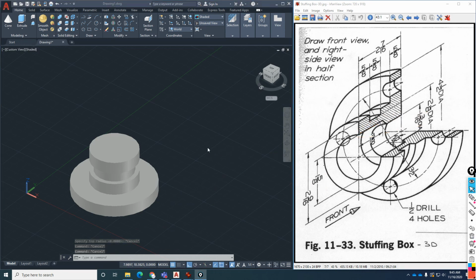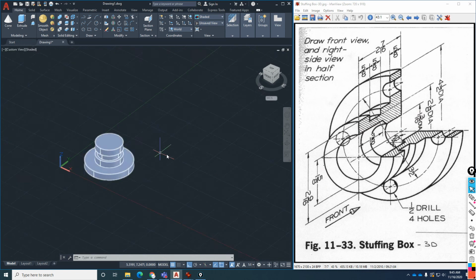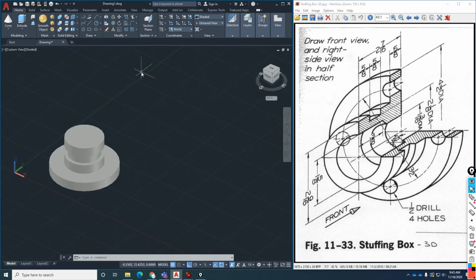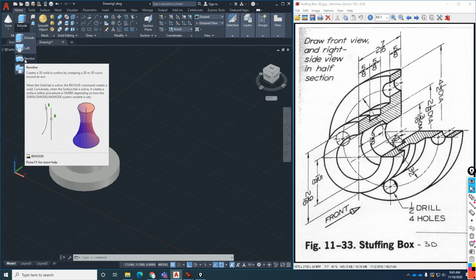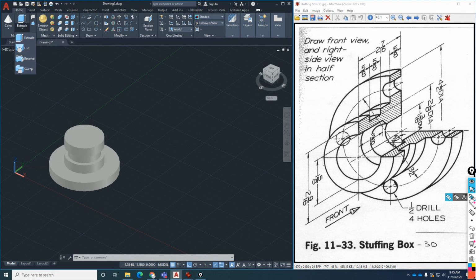So another technique that I'd like to introduce to you is what's called a revolve. We can develop this model not using an extrude, but using a revolve. The revolve takes a shape and revolves it around an axis to develop the 3D model that way. So what would the shape be in this case? For the stuffing box, I can create a shape of this edge here all the way to here. Then, using the appropriate dimensions and angles, I can develop this shape, revolve it, and I would get the same thing that I would have here. So let me start with that part.